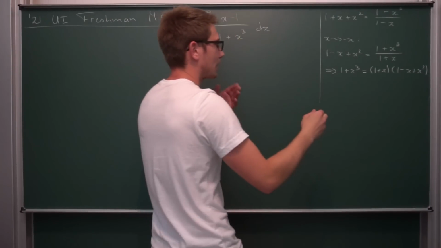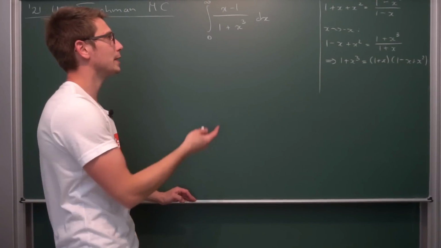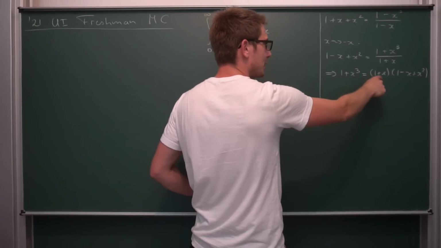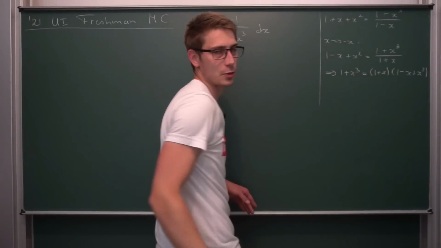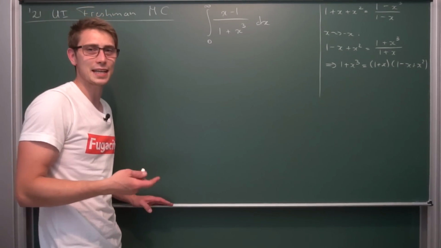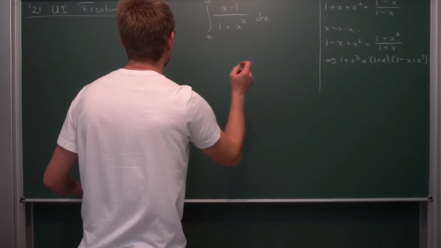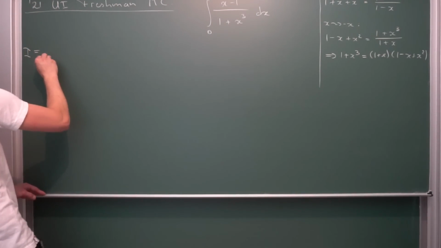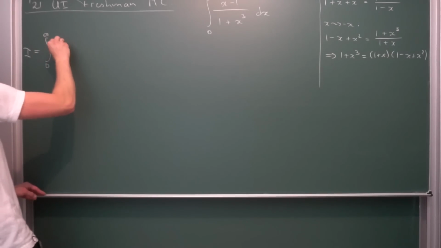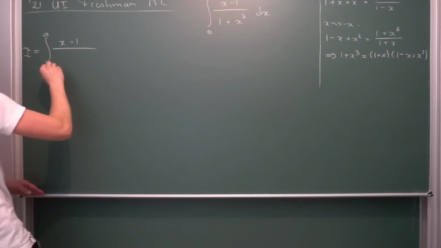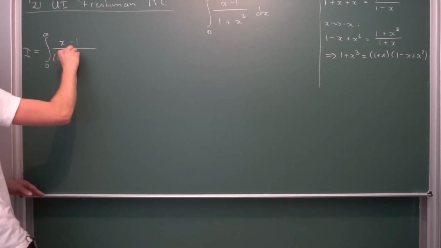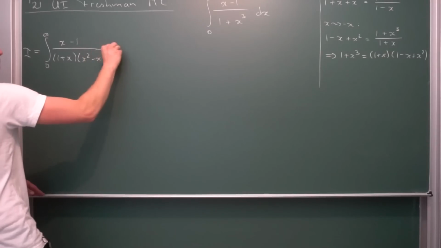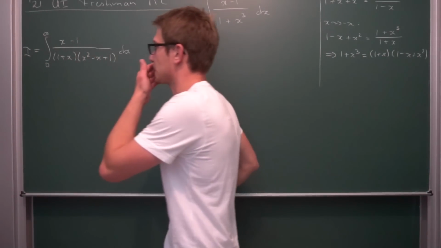Okay, what my hopes were when I initially did that was that x minus 1 and this factor right here, the smaller one, is going to cancel each other out. But this sadly doesn't work out. But let's still try the factorization in, and let's try out some partial fraction decomposition. So I is now equal to the integral from 0 to infinity of x minus 1 divided by, and then we are going to get a factorization, 1 plus x times, and then x squared minus x plus 1, all integrated with respect to x.